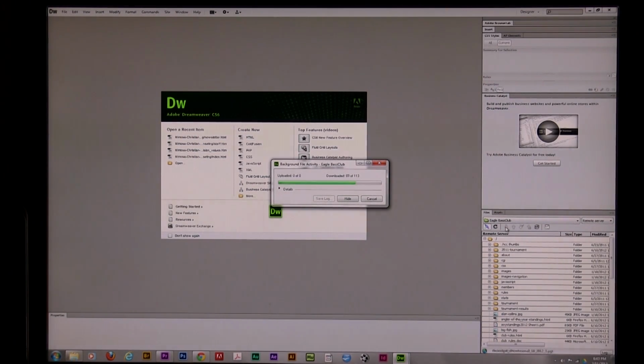So really this is pretty simple at this point. All it is, you create a folder that's going to be your site. You set up your FTP access, then you download everything. So it's going to take a little while. I'll hush here and come back to you when everything is finished.